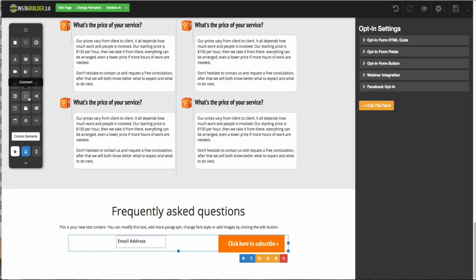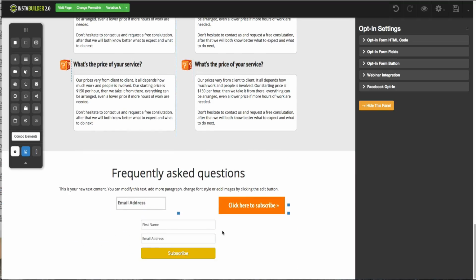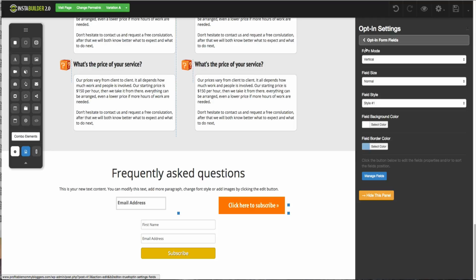So let me just add once again an opt-in form here below this one. And okay, this looks nice, and you can change, I think, the field size.